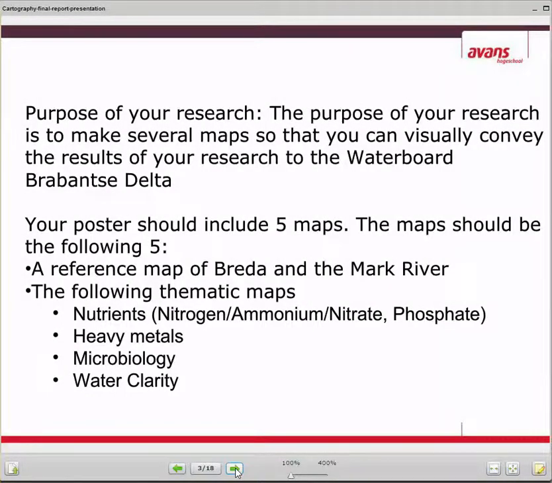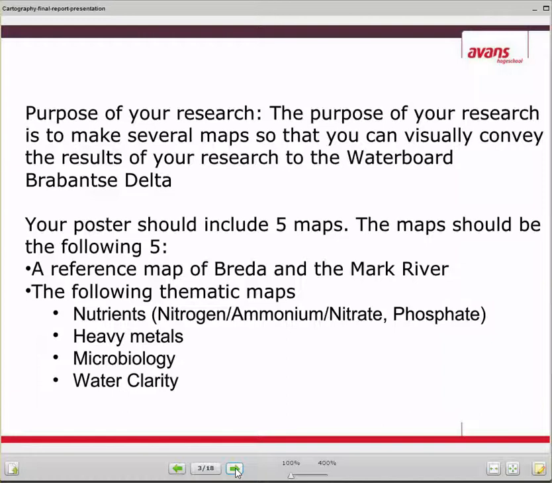The purpose of this poster is to make several maps, so you can visually present the results of your research to the water board, Brabant's Delta. Of course, you are still working in the lab, and you haven't gotten all your results.